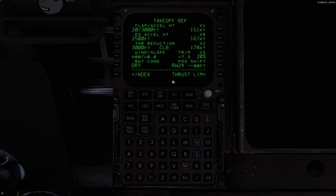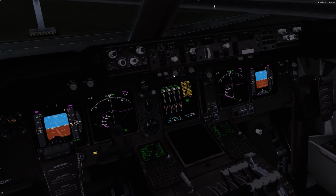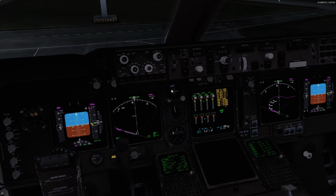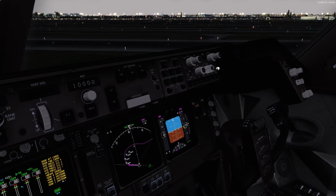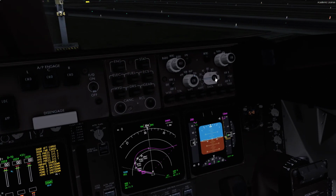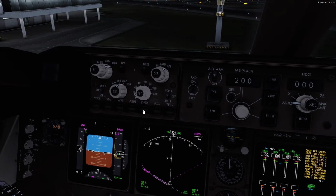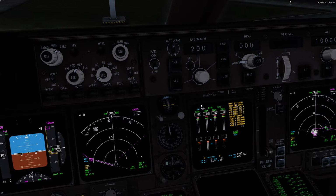like so. Come back to this page here. And you can actually see our little bit of departure there. It's going to set the rest of this. So VORs can come on. Actually, we can set this to HPA 1014. And that actually syncs to the other side. So VORs on, terrain and data. That gives us some stuff there. Get the traffic on. That'll show us some data once we've got the TCAS on. And this is write down data and weather. And also traffic. Like so.